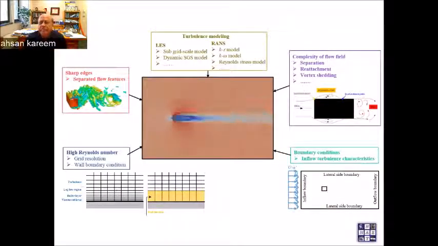So in summary, everything is put together here. The challenges I was telling you: we have very massively separated flows. If we come to this direction, wind is coming, separation here, possible reattachment, fluctuations there. And we have the option to use LES or RANS. For high Reynolds numbers, we have to have the grid properly assigned.